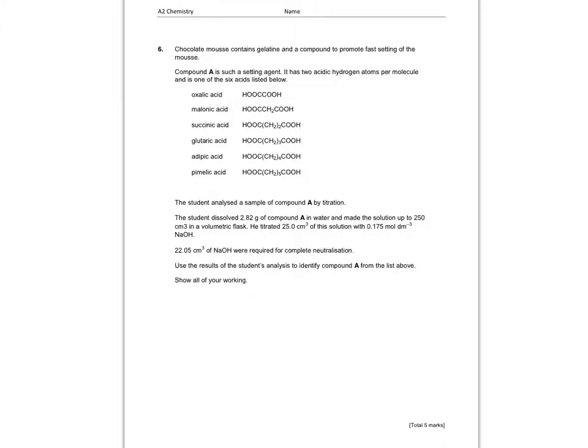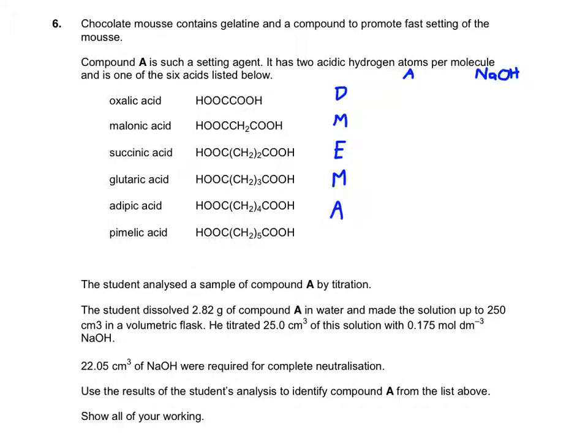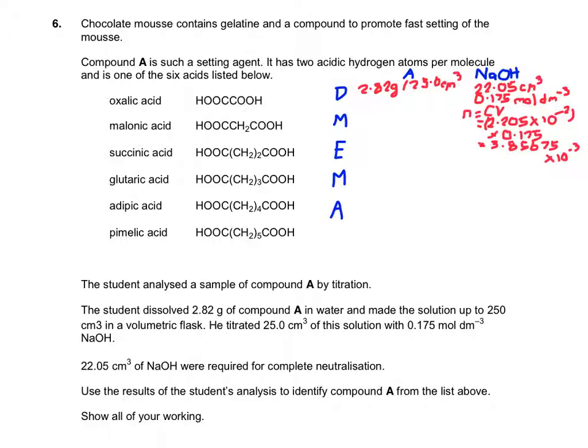So I've had to reduce the size of this page down a bit so we can see how many marks it is. We can see it's 5 marks. So I'm going to make it a bit bigger now so we can work our way through it. I'm going to use exactly the same technique as I used earlier. It's the same kind of question really, isn't it? You can see already. So let's put the data in. So we can work out the moles of NaOH, can't we? So that gives us 3.8565 times 10 to the minus 3 moles of NaOH.